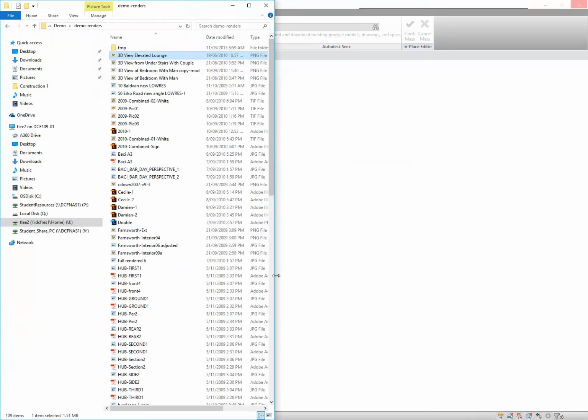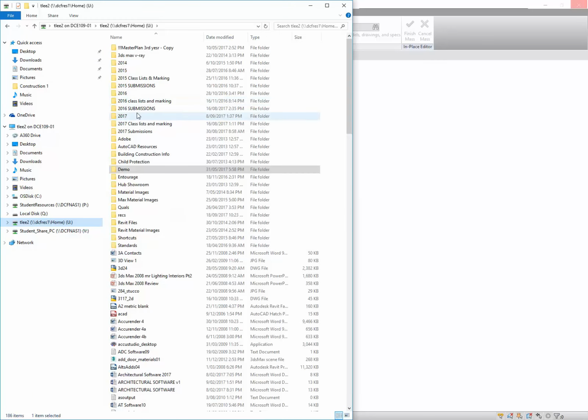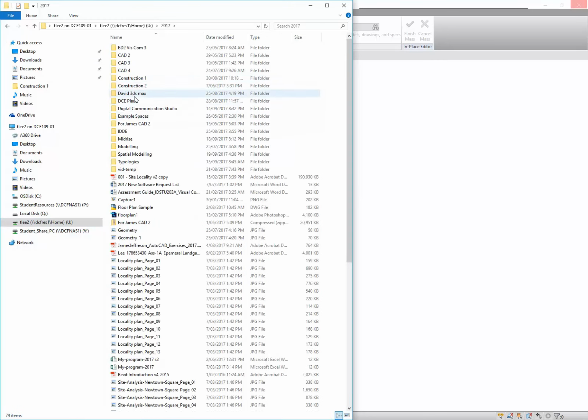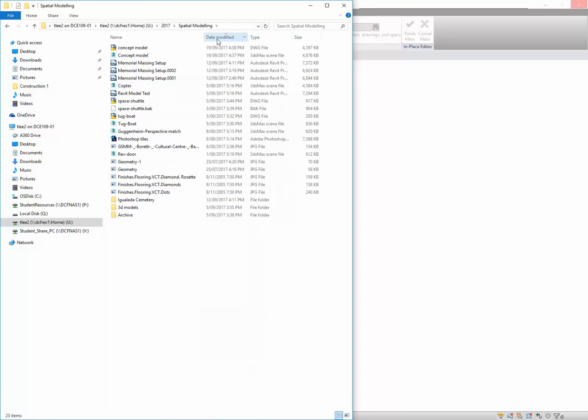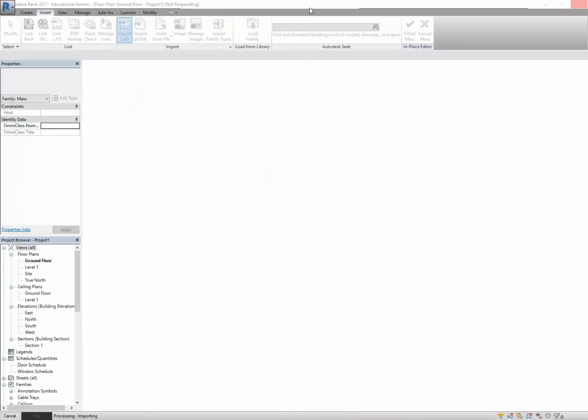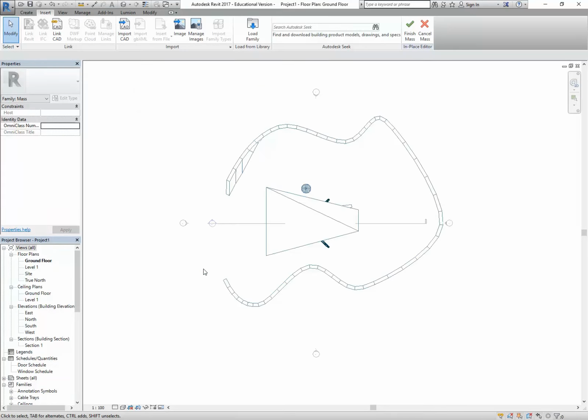I haven't done the helicopter before, but it shouldn't be that big. Oh no, it's only 4 meg, so that's not that big. It's just getting a bit overworked, but here we go, it should be coming back.